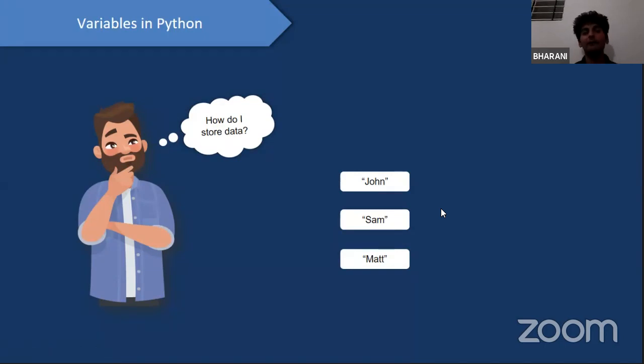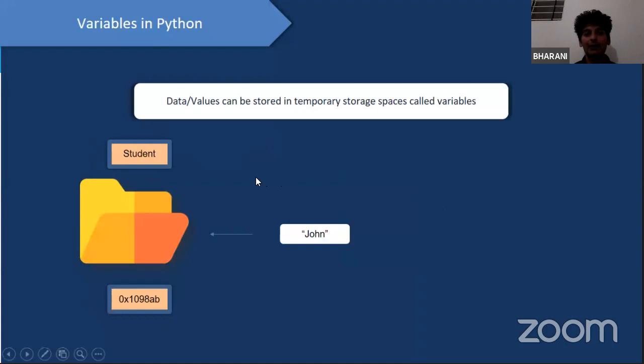This is where a variable would come in. As stated over here, a variable is a temporary storage space in which you can store values. Let's say you want to store the name John inside a variable: you will take this and store it inside this. Over here, we have a variable with the name student.